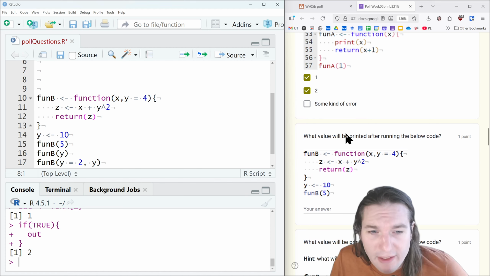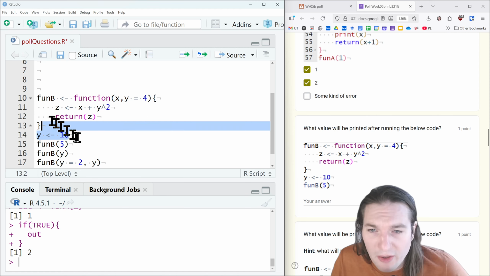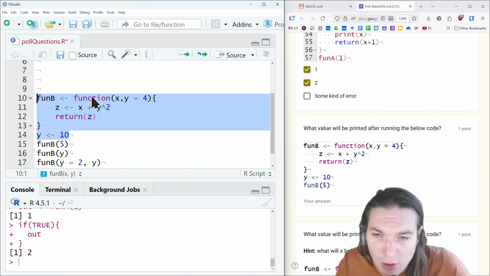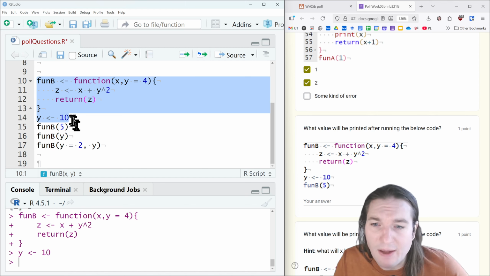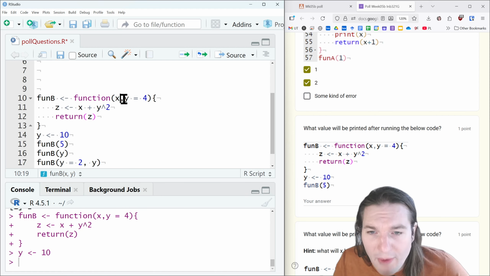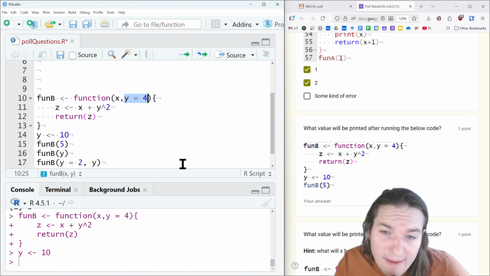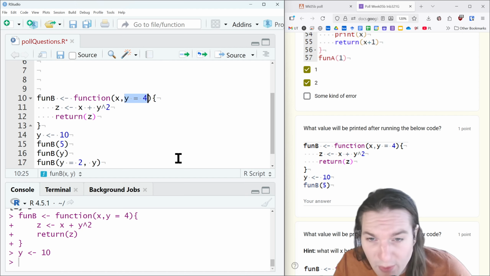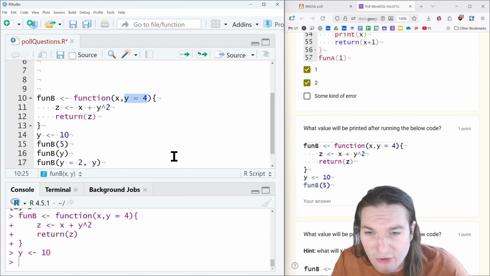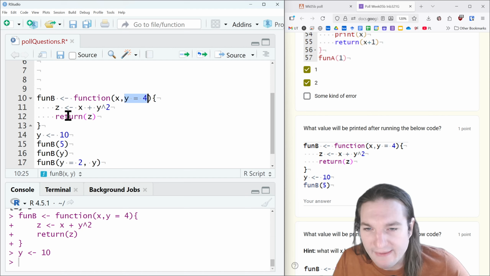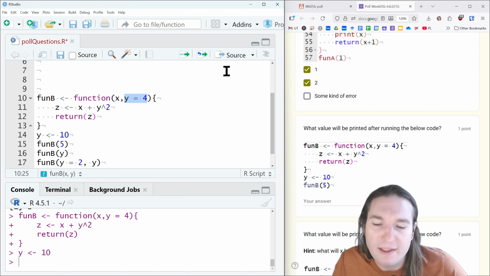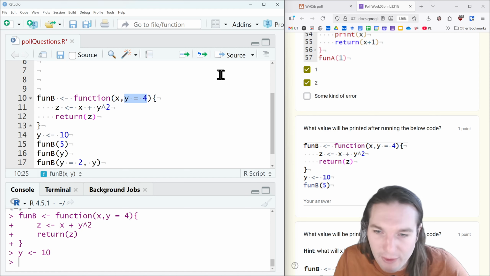So here I have a couple of different scenarios. Each scenario starts the same way. I have a function called funB. I have a value on the outside called y, but I also have an argument on the inside of the function called y. And the real trick to these is those y's have nothing to do with each other. They can be set equal to each other, but they otherwise don't have anything to do with each other. So you have to separate this, that the point of a function is to help you isolate a process, to avoid cluttering up your environment and all of that good stuff that keeps us nice and organized.